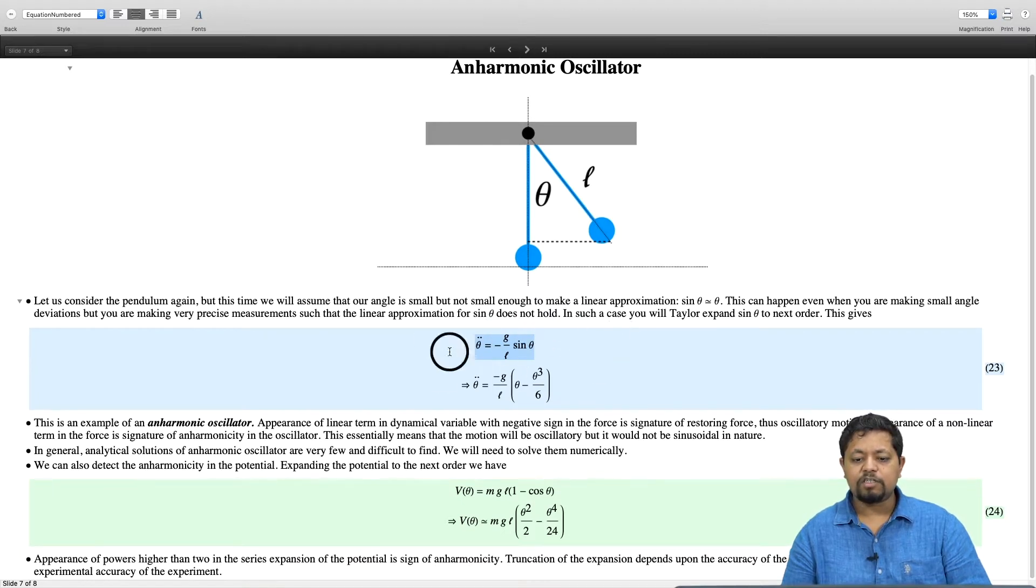Now, clearly this is not equation of a simple harmonic oscillator, but we did an expansion for small theta and we showed that for the small theta approximation, this reduced to equation of a simple harmonic oscillator. But suppose the angles are large and we want to consider what is the effect of those large angles. That is, small angle approximation is not valid.